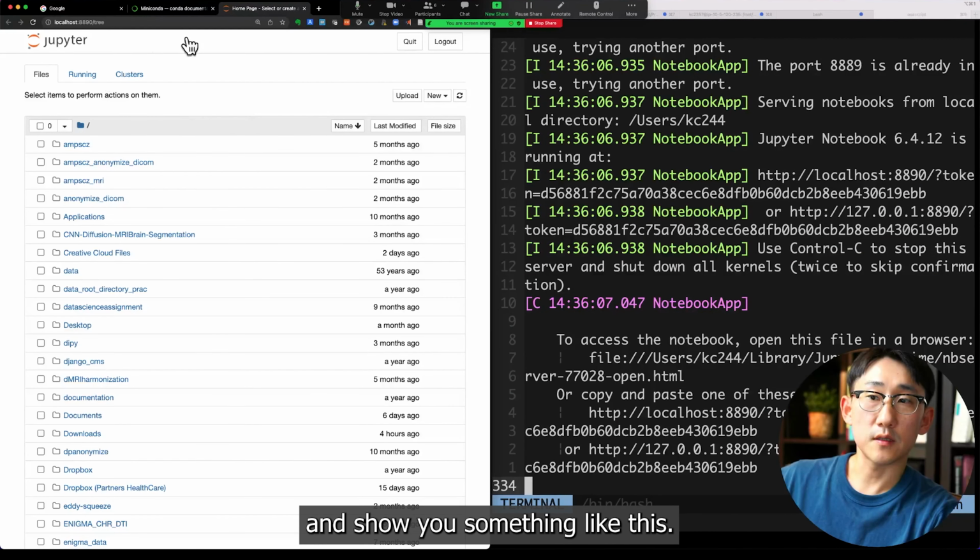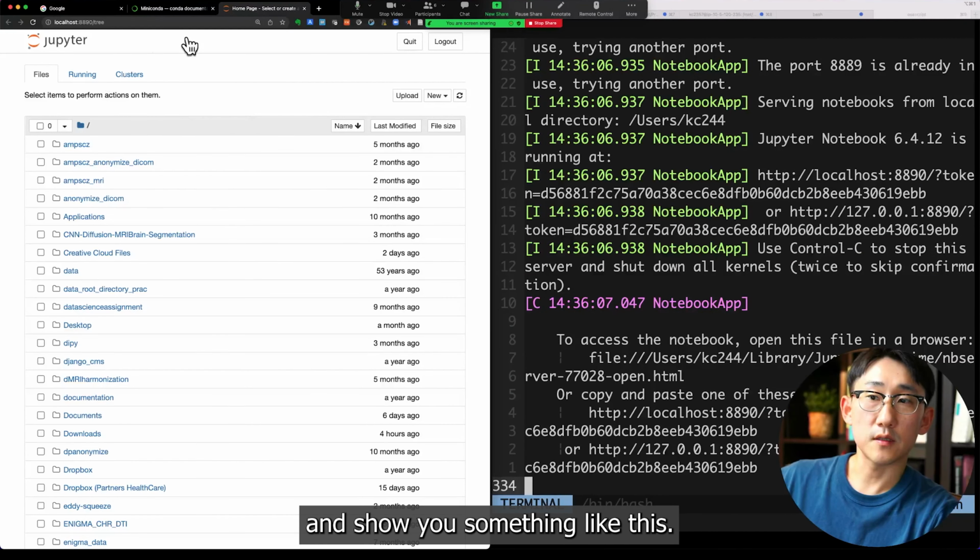So if you haven't followed up to this stage and you are within the network, good news, our hospital has a Jupyter Notebook server. You open your Chrome and type this. You must be in the AnyConnect in order to use this, or within our cluster. Type jupyterhub.partners.org. If you are inside lab, this will work on your computer without installing anything. So open your Chrome and then type this. And when you type this, I will see this. And this is quite useful for people within the network. If you click that, you already have Python set up for you that you can access anywhere if you are inside the VPN. So click on a new button and then click on Python 3. Then you will have your Python.